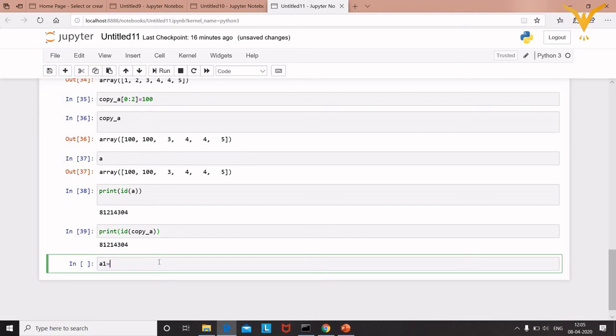Again, now we will create one more array. Fine. np dot array 1, 2, 3, 4.